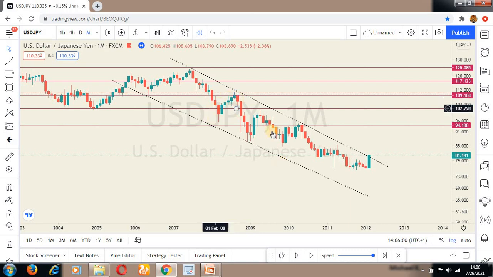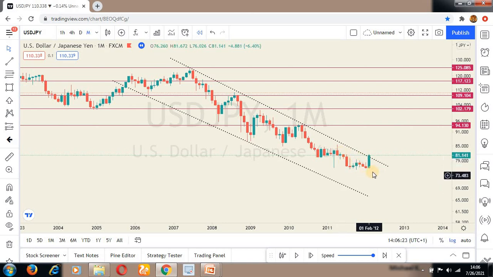Now looking at this, it means that you can now say that once price leaves this trend line, there is a possibility of price turning in direction. Now if the price was going down and it breaks out, just like we're seeing here, it's looking like a breakout here, looking like a breakout.